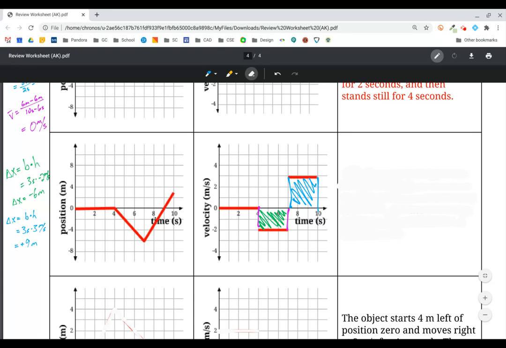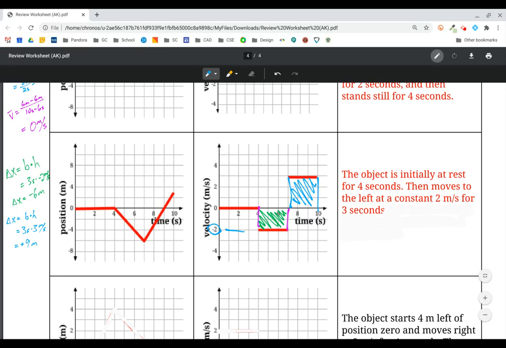To describe this motion, we can't really talk about the initial position because we just picked it randomly. And so we'll go right to the first type of motion that is exhibited, which is not moving at all for the first 4 seconds. Then it's moving left at a constant 2 meters per second. And again, we saw this 2 meters per second here. That's how we can tell its velocity. And the duration of 3 seconds is there. And then our last piece of motion is 3 meters per second to the right. And that's also for 3 seconds.